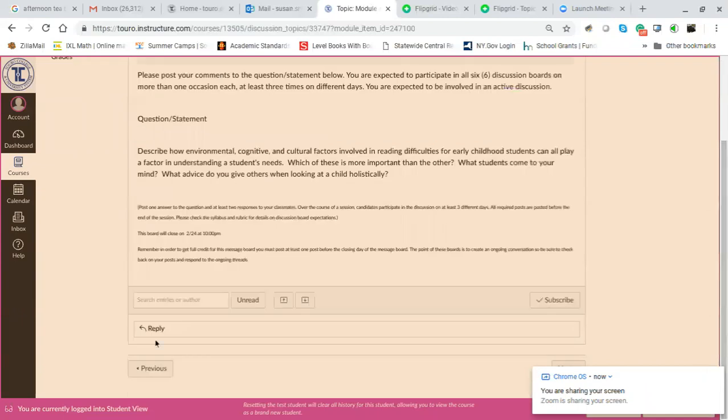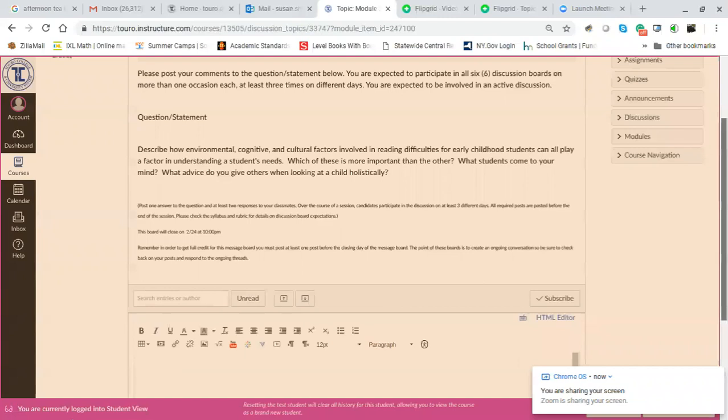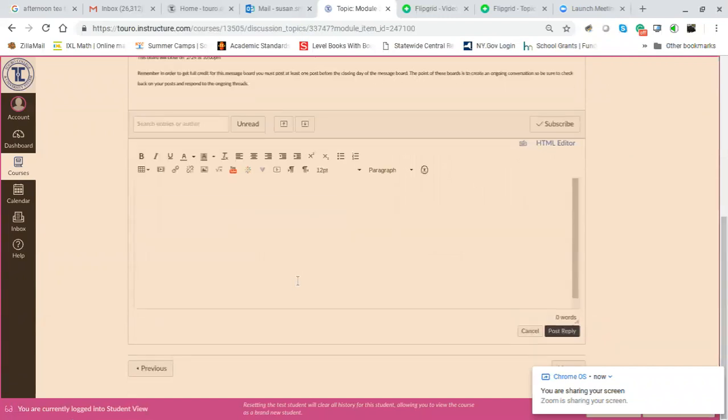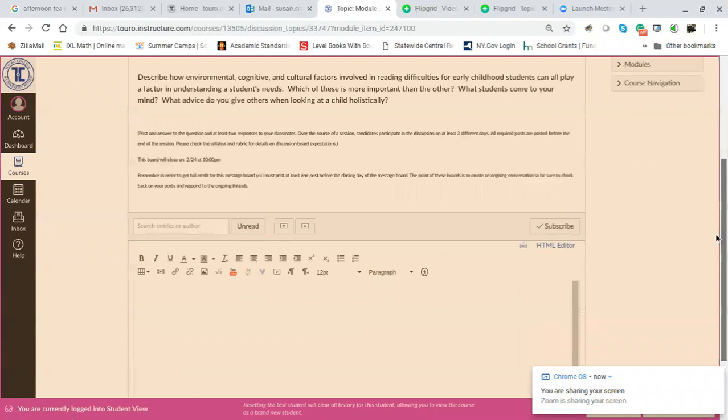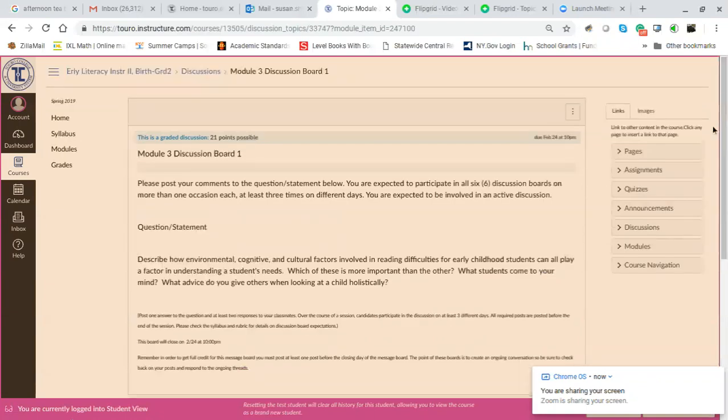You will click reply and you will be able to write whatever it is that you want to say. If you want to post directly to someone else who has said something, you're just going to go to where their post is and you're going to click post reply, and it's going to put it down there on that separate thread.